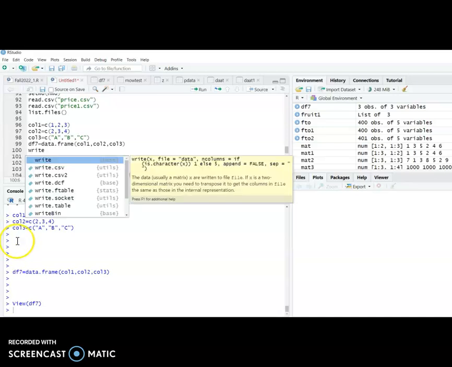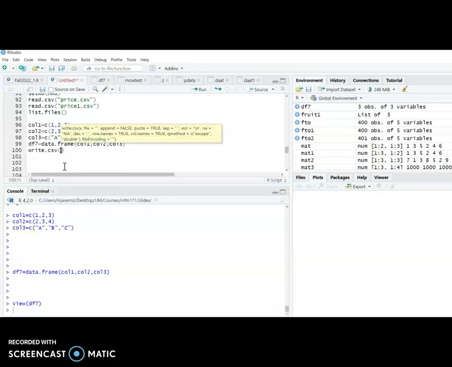write.csv. Okay, write.csv is exactly like read.csv, and since now you know the concept of working directory, I'm gonna save it in my working directory. Okay, so what I'm gonna put over there, I'm gonna put df7, that's the data, and I'm gonna put the path.